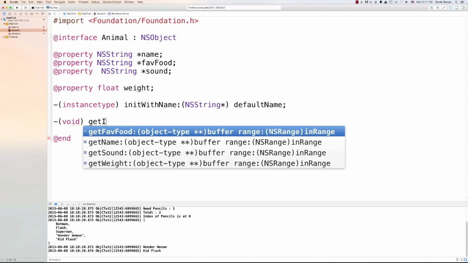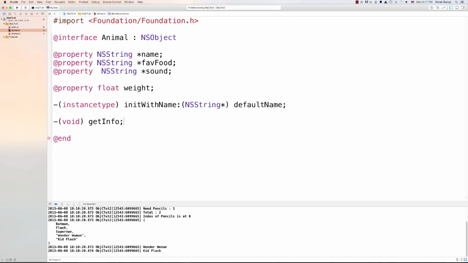So let's say this one is just getInfo. It also is not passed any attributes. While this doesn't really have much to do with an animal, I'm just trying to think of something. Let's say that we want to return a float, which is going to be weight in kilograms. Let's say we have a really smart animal that can do conversions. If you wanted to create a method here that is going to receive a float, that's how you would define that. And you could say weightInPounds is the attribute that's going to be passed to this method.